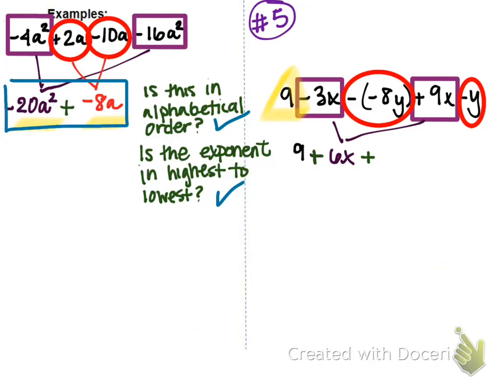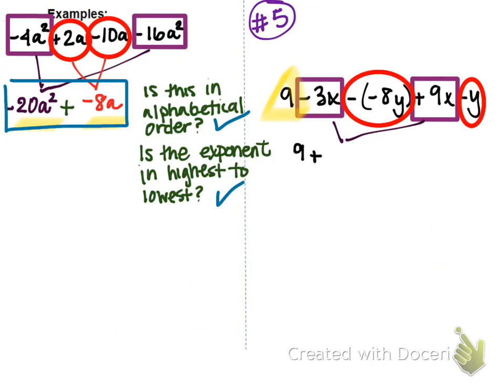Whoops. That went a little fast, so we can back up just a hair. I'm going to drop the 9 down just to help myself organize. I don't have to combine it with any other term, so I'm just going to drop it down to start with, and then I can reorganize. The next thing I want to do is combine my x terms, because that makes the most sense, and it is in alphabetical order. I want to go x and then y.